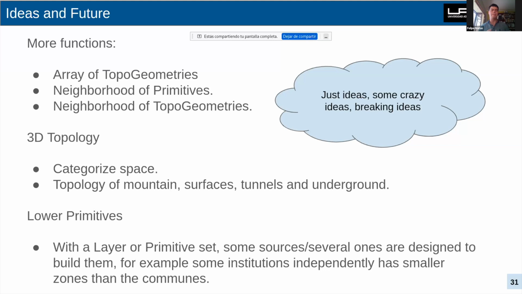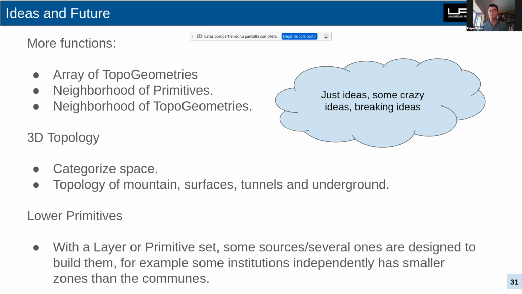I don't even know if someone will like the ideas. One is 3D topologies. I think they could be very useful, for example, extending the dimension to categorize the space: speed of air, or being able to consider topology of mountains, surfaces, undergrounds, under the sea, tunnels. We could build a lot of things with that.